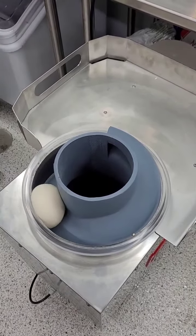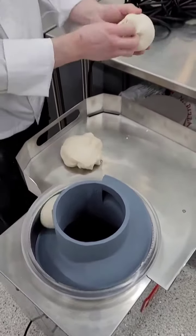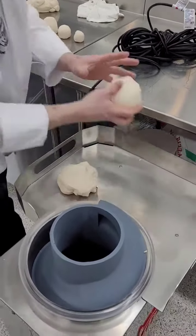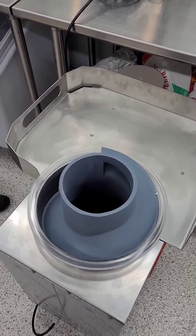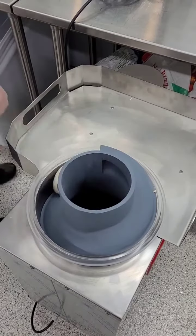And I'm gradually going in 100 gram increments on these dough balls. The bottom might need a little tightening, but the amount of time it saves you on labor is unbelievable. Here we go. So I got 50, 1, 2, 3, 4, 5. That's a 600 gram dough ball. This is a 700 gram dough ball.